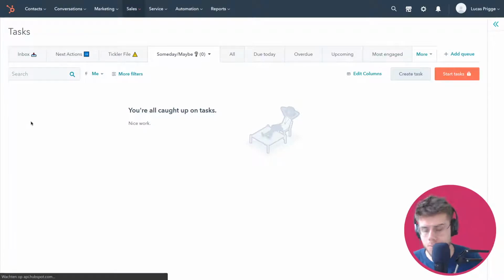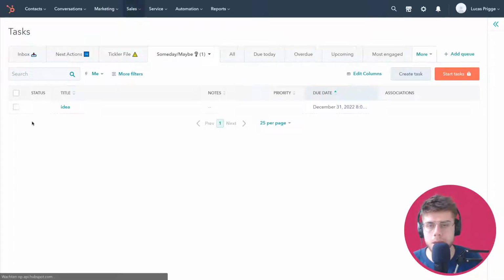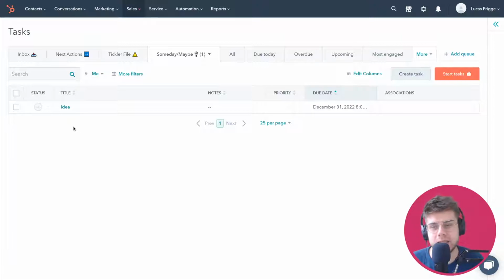Interestingly, it's not showing up. Maybe if we try one more time. There it is. So you can see that it's not very snappy, not as fast because it's web-based. Maybe, I don't know what the reason is, but it doesn't work great. But after a few tries, we got it at least.